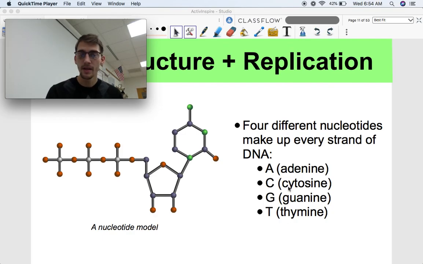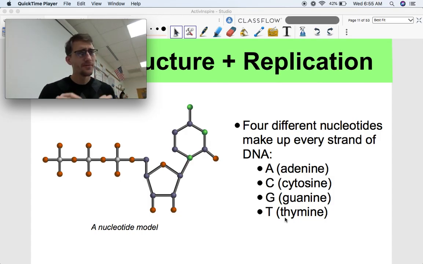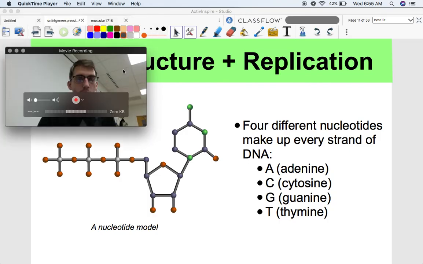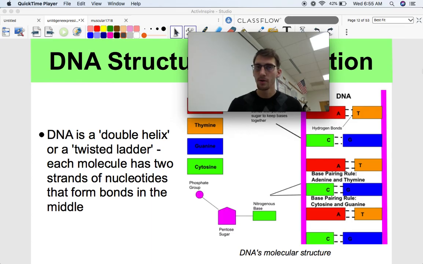Okay, so these are going to become very important here in a second because these are like the letters in the language of life. Okay, if you have an instruction book, it has to be in a particular language, right? And the language of life is only made of those 4 letters. Imagine having your instruction book trying to assemble that furniture, but the instruction book only has 4 letters in it, right? English has 26, and we have a whole bunch of other symbols that we use to express language in writing, right? Or in speech, and DNA only has 4. Okay, so you have to have a lot of those letters in order to get that message across. And that's why DNA is billions of these nucleotides long.